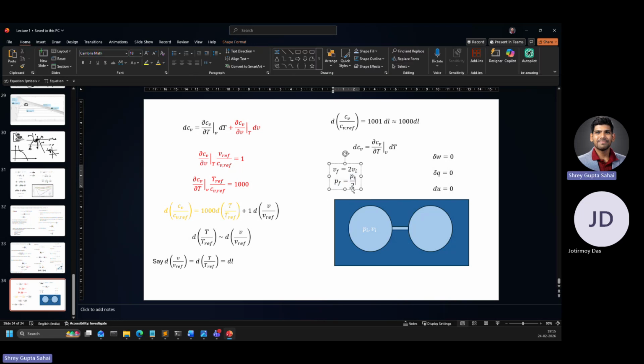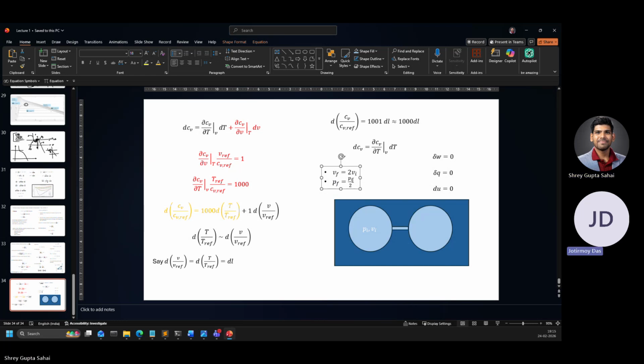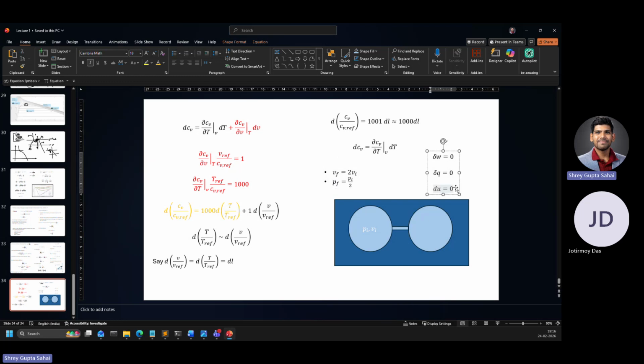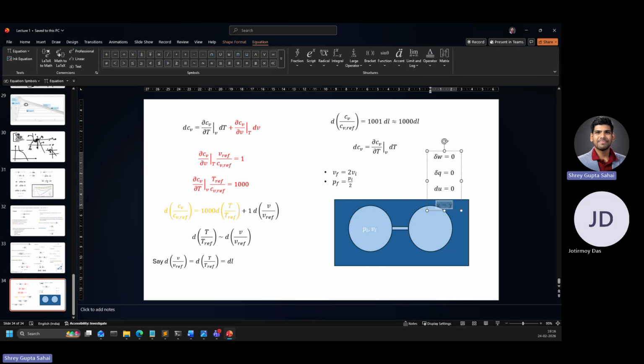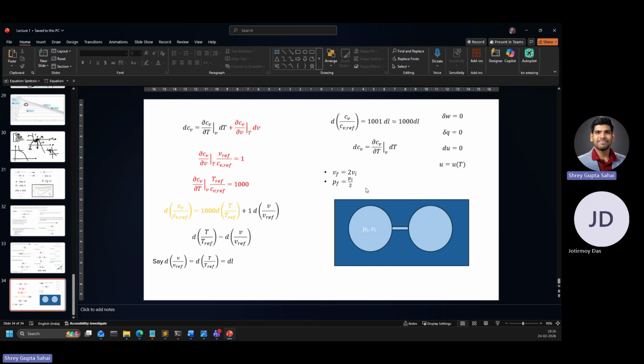From this observation, he noticed the specific volume had changed, pressure had changed, but internal energy had not changed. And he also noticed the temperature had not changed. So from there, he concluded, and this was an empirical observation, that U was a function of T. The important part was that he had done this for an ideal gas, and only for an ideal gas, U is a function of T. So this was called Joule's experiment.